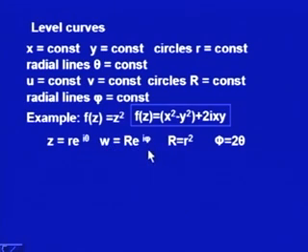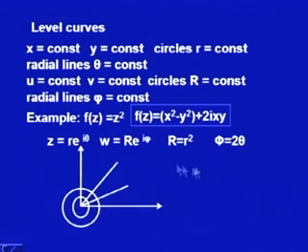If I compare, then one can notice that R is nothing but r square, because z square is r square e^(2 I theta). So, comparing the two, I will have R is equal to r square and phi is equal to 2 theta. By this I mean to say that this is the z plane and this is a radial line, theta is equal to constant, this is another radial line, theta is equal to constant, this is a circle, r is equal to a constant, this is another circle, center at origin, but with a different constant. So, let us see how these 4 different curves will map on the W plane under this transformation.